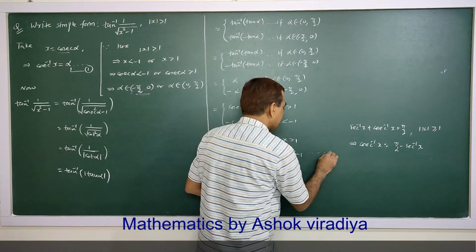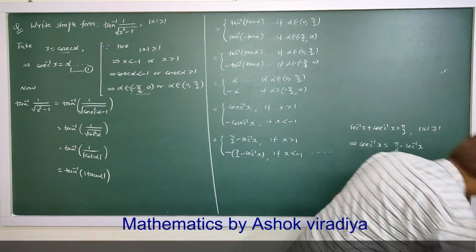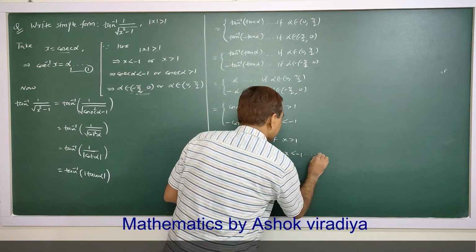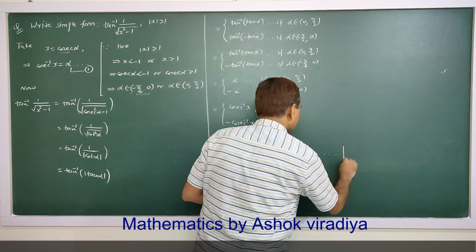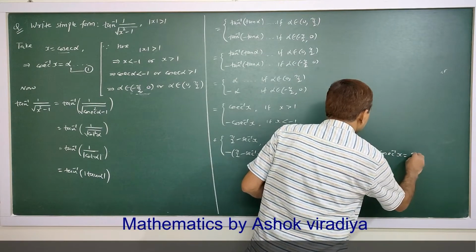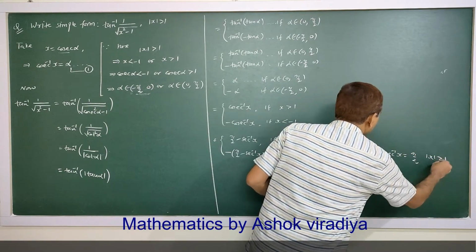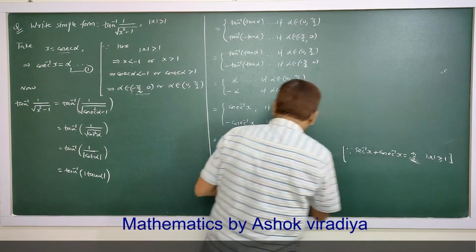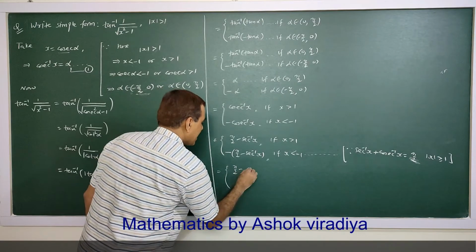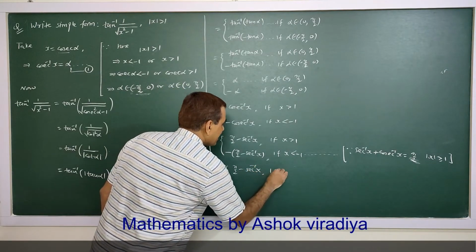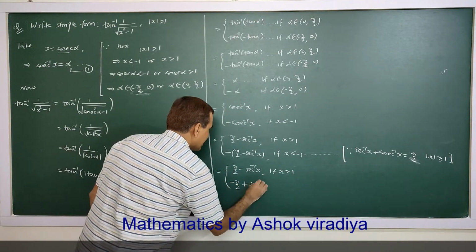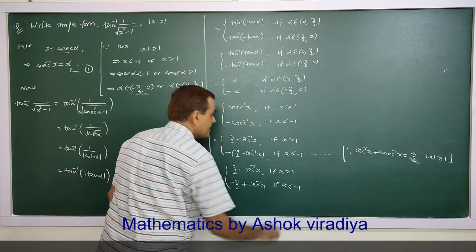So the reason for this step, I should write it lower, exactly inside of this step. Reason, because sec inverse x plus cosec inverse x is pi by 2 when modulus x is more than 1. So this is used here. So this is equal to pi by 2 minus sec inverse x if x is more than 1 and it is minus pi by 2 plus sec inverse x if x is less than minus 1.